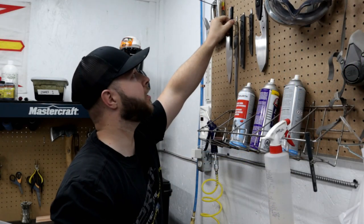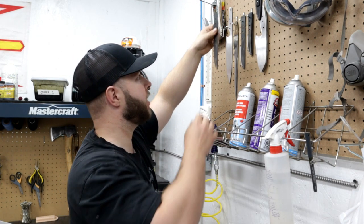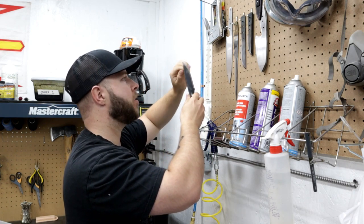But we don't have a lot of time. I've got to get one made right away. They gave me some leniency in terms of maybe sending it later, but I would love for it to be there for the auction. So we're going to do our very best here. Luckily, I just happen to have a few heat-treated blades here on the wall that haven't been decked with scales yet. That's what we're going with right there.